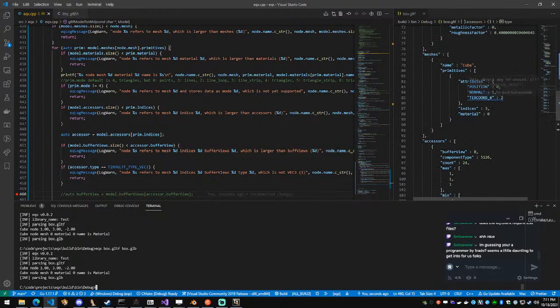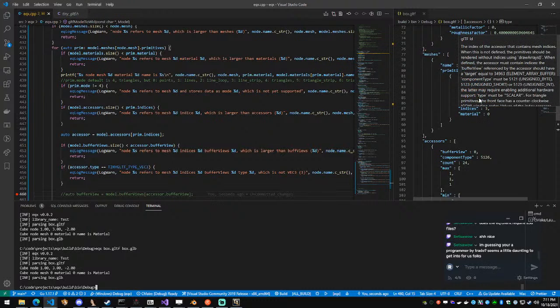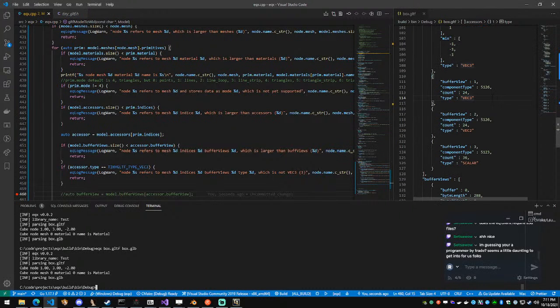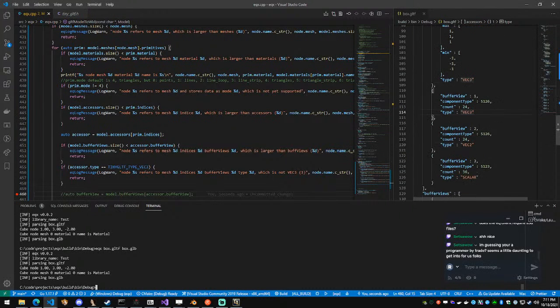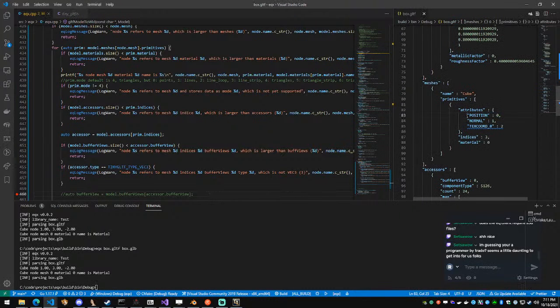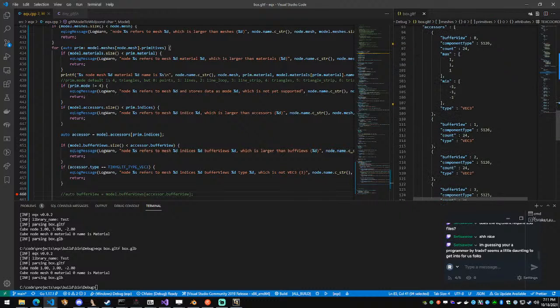I don't see it, but maybe what's happening is 0, 1, 2 attributes are referencing 0, 1, and 2.